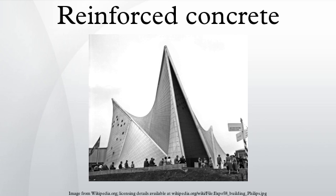Carbonation, or neutralization, is a chemical reaction of carbon dioxide in the air with calcium hydroxide and hydrated calcium silicate in the concrete. When a concrete structure is designed, it is usual to state the concrete cover for the rebar, and the minimum concrete cover is normally regulated by design or building codes. If the reinforcement is too close to the surface, early failure due to corrosion may occur. The concrete cover depth can be measured with a cover meter. However, carbonated concrete incurs a durability problem only when there is also sufficient moisture and oxygen to cause electrochemical corrosion of the reinforcing steel. One method of testing a structure for carbonation is to drill a fresh hole in the surface and treat the cut surface with phenolphthalein indicator solution, which turns pink when in contact with alkaline concrete, making it possible to see the depth of carbonation.